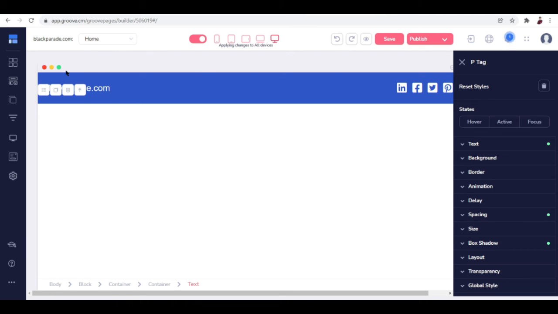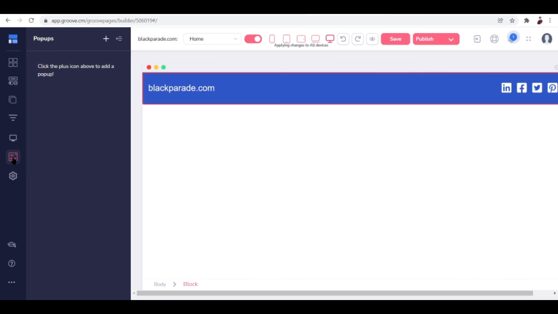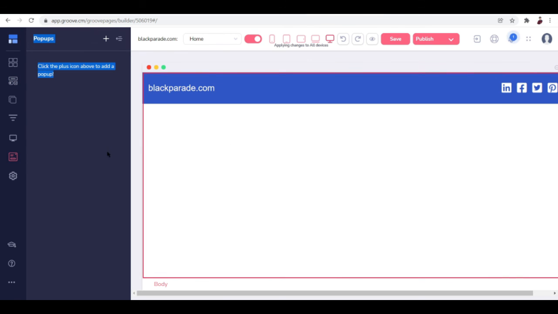Okay, so I think I'm done with that. What else can you do? You can add in elements, like columns. Maybe you want to put information or photos in columns, or cards. You can also do that, and a lot more editing. Oh, you can also add in a pop-up. Let's try to drag it. Does it work that way? Or maybe let's wait for the options right over here.